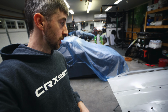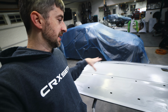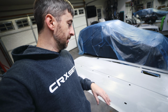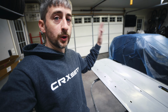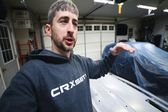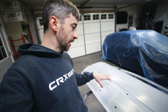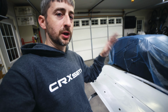No big deal whatsoever. I'm not happy with how the epoxy primer turned out. I wanted to get this thing all sealed in and some of the old layers just covered up. But honestly, I should have done it in the garage where it was warm or just waited until it was warmer outside. It was about 50 degrees. And this panel, I had set it out there a little while and the temperature was dropping, so the panel got cold, and this epoxy primer does not like cold weather. So I'm just going to let this cure. It's going to take a few days because it's pretty cold outside. I've got the temperature turned up to 70 in here now.